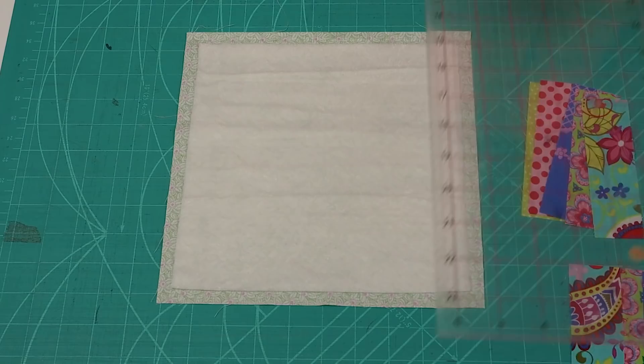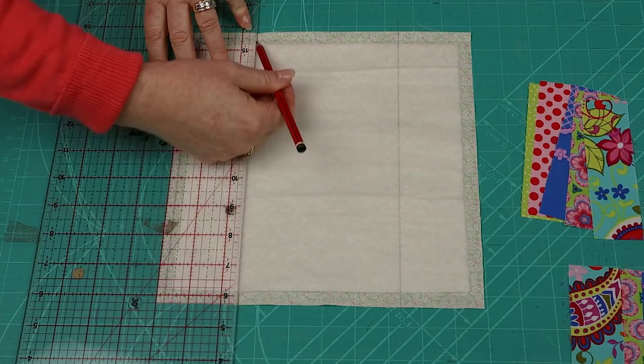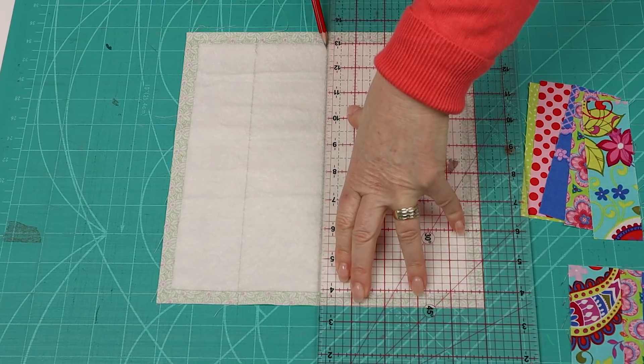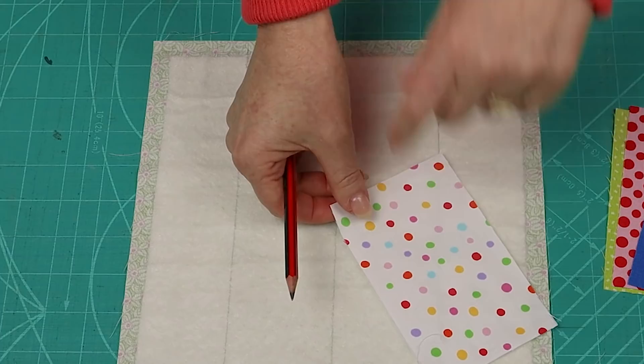To prepare your block, mark a line that is two and a half inches away from the edge of the fabric on one side, and another line two and a half inches away from the opposite side. Then mark a line in the center - our center line will be five inches away from one edge. I used an ordinary 4B lead pencil; just make sure you don't press too heavy because you don't want to see that pencil line through one of your light fabrics.